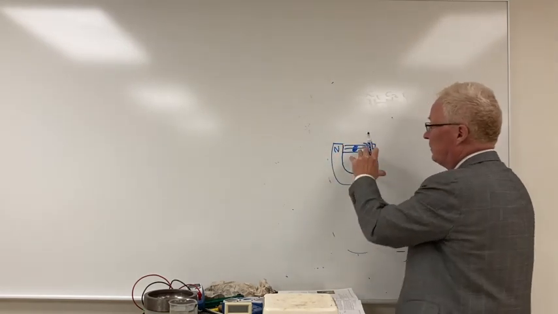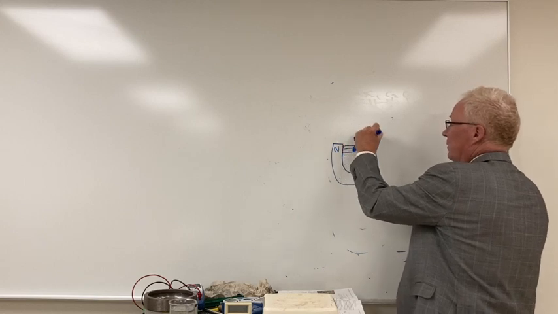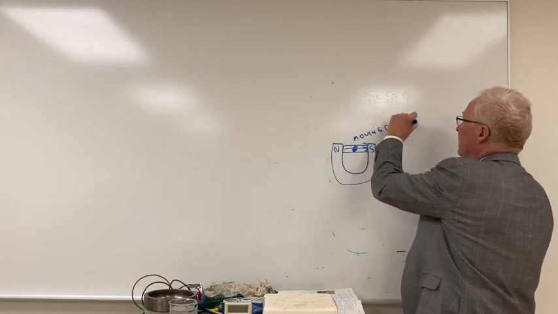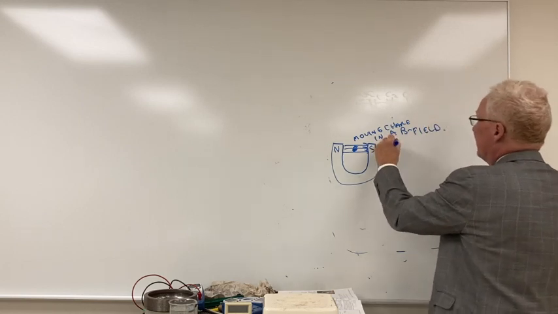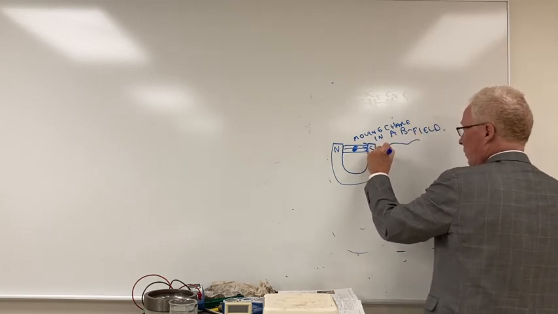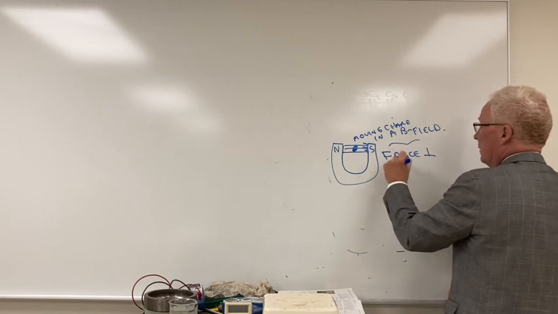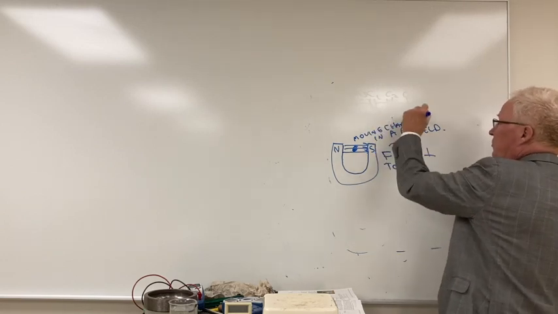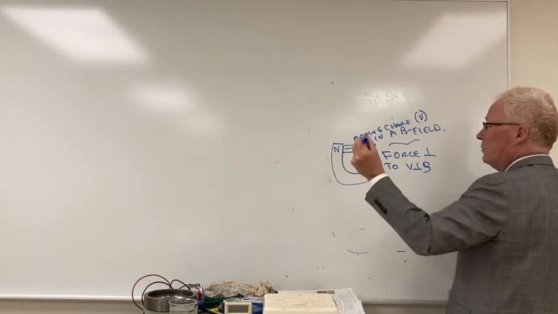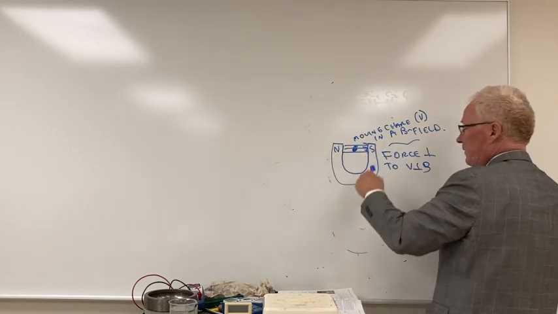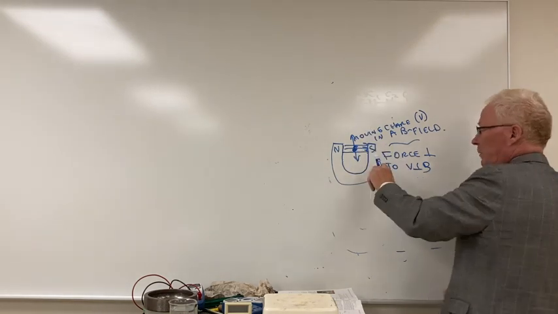We're not really worried about direction, where it goes left or right. But what will happen in here is if I have a moving charge in a B field, then it experiences a force perpendicular to V. So it's a moving charge with some speed V and B. Meaning if the charge is coming out, the magnetic field is that way, it'll be deflected either up or down, depending on the charge. So it'll be deflected perpendicular.